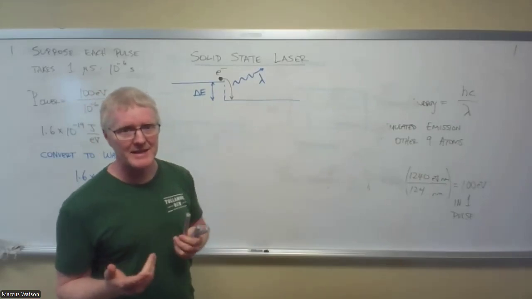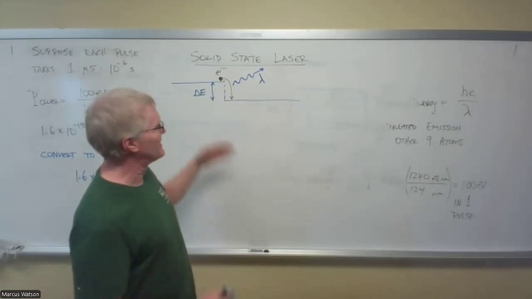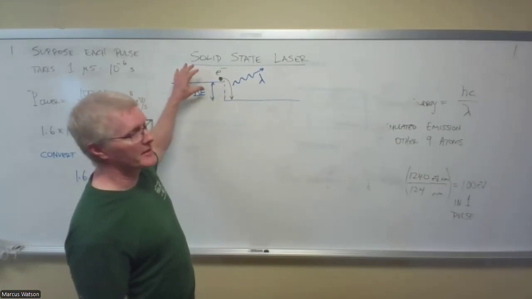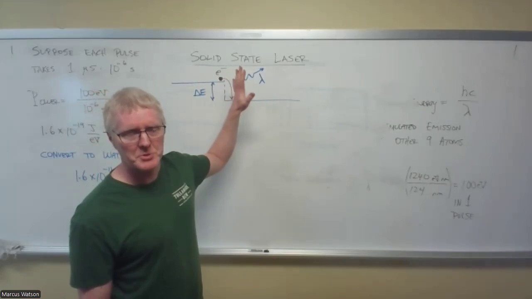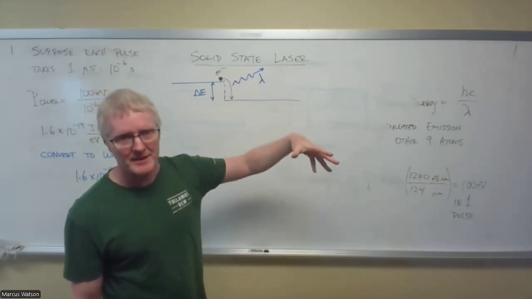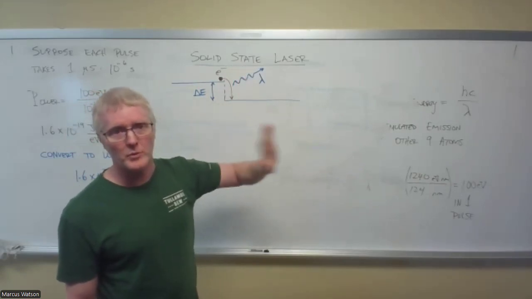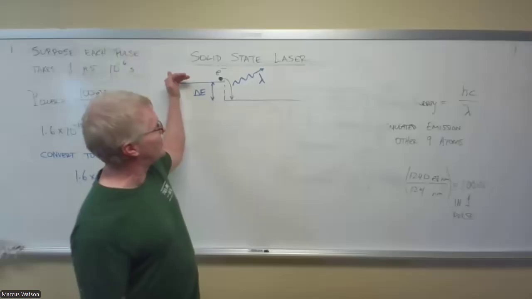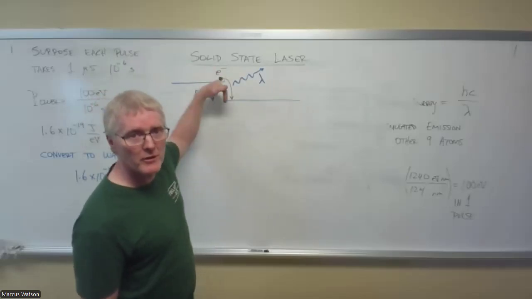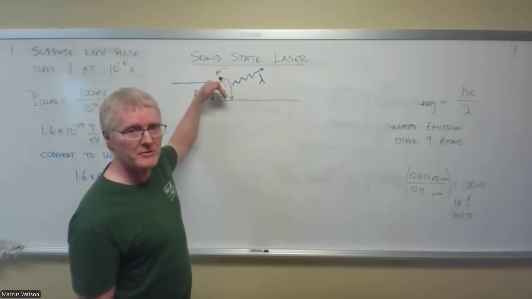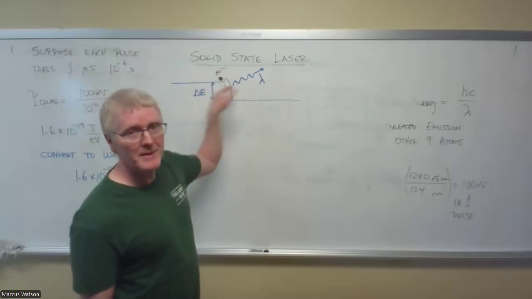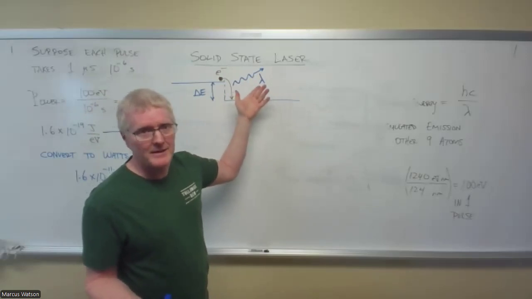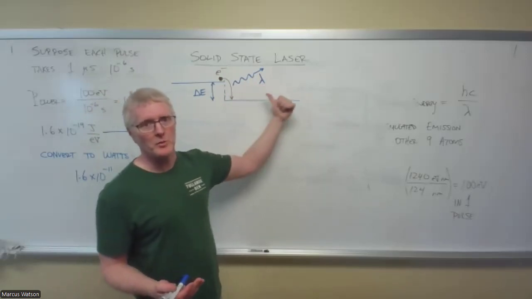So a solid state laser is essentially the same idea. This is basically just an LED. The diode is, if you are familiar with electrical diodes, if they're not light emitting, all they are is one-way streets for electrical current. And this is exactly what that is. It's a one-way street. If I drive current this way, they will all fall through this energy difference and they will emit that light. So this could be, for example, a green or a red LED. But if I try to drive current this way, it will block.